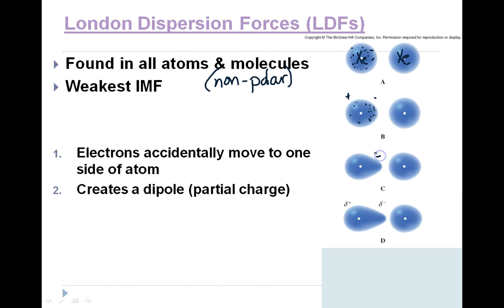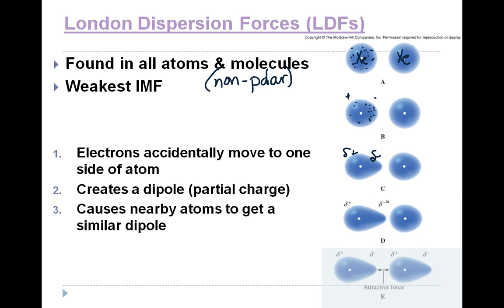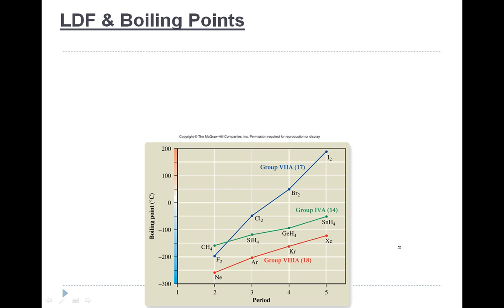So we end up with a kind of negative and a kind of positive side. This is that partial charge that we saw in the polar bear and penguins reading. And when that happens, that's going to cause a nearby atom to have a similar dipole, because if all the electrons over here are like, hey, we're having a party, the atom nearby says, oh, wait a second, similar charges repel, so my electrons are going to move to the other side as well. And then that causes the 2 atoms to be attracted to each other, because one side is a little bit negative, one side's a little bit positive, therefore they're attracted.